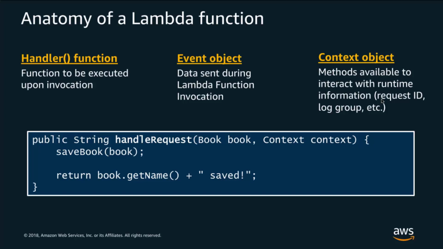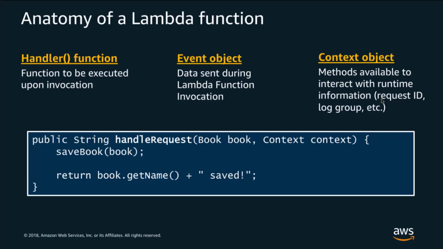Now, the event object, much like the name sounds, is essentially the representation of whatever the event source is passing into your Lambda function. So for example, if we talk about an API, this is going to be the information passed in from, say, an API gateway service. If we were talking about AWS S3, it would be the bucket or then the object name that might get passed in. And again, depending on your invocation service, or if you're just invoking directly raw via the Lambda API, you can actually there define your own JSON structure. But essentially, again, the idea here is that it contains the bits that you need in order for your function to do something worthwhile.